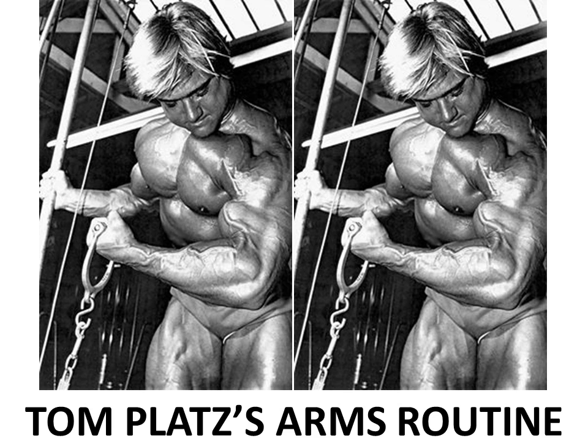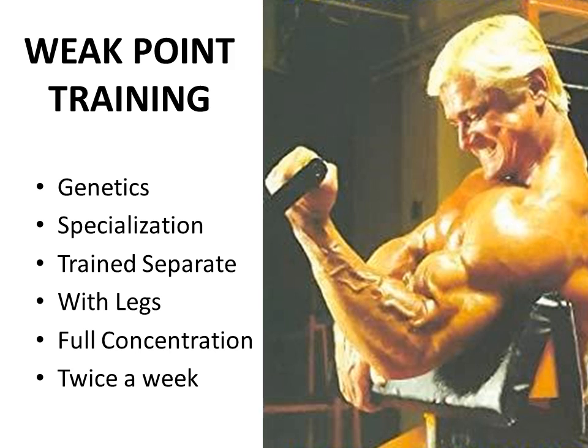And this is why today's video I think is really important, because it focuses on training the weak points in the body. Let's have a look at Tom's recommendations for weak point training. As mentioned, his arms really lacked development when compared to his thighs and to his calves. Now he blames, obviously, one could say in this respect, his genetics are definitely a factor, because the squat, whether he did it or not, he actually mentions in some of his interviews, when he actually started squatting less, his legs kept growing. So he obviously had amazing genetics to squat and for amazing development in his legs. There's no doubt about that.